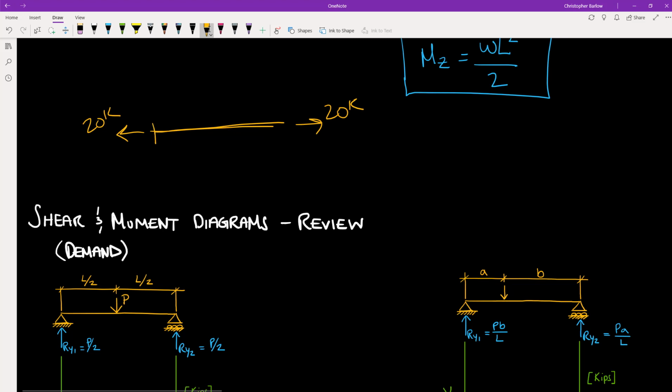If there is a change in the cross-section of the member, for example, if the member gets thicker at one point, there will be a change in the stress because we are changing the cross-sectional area. However, the force will remain the same throughout the member.